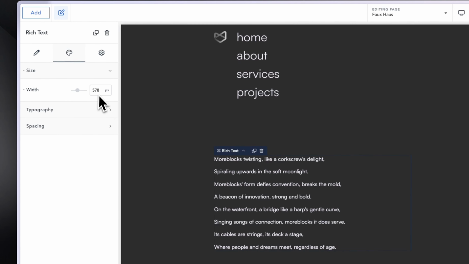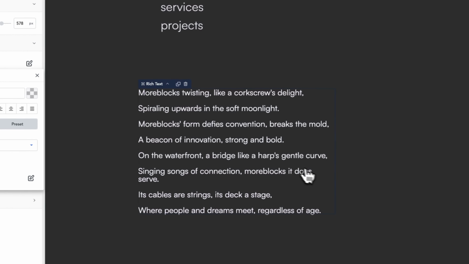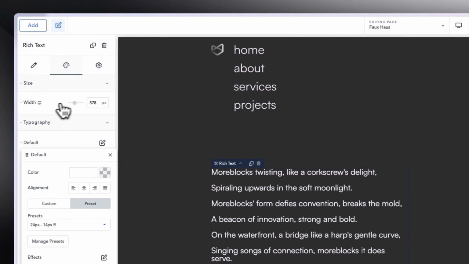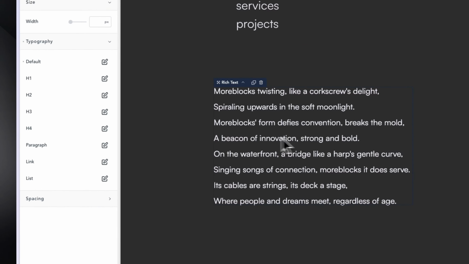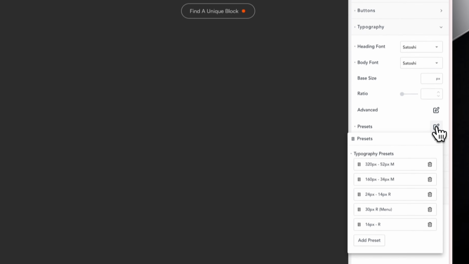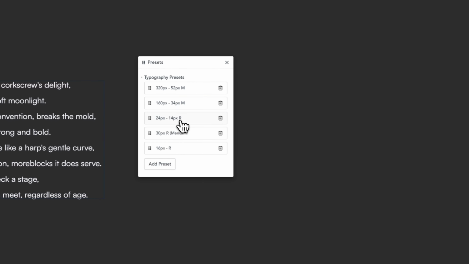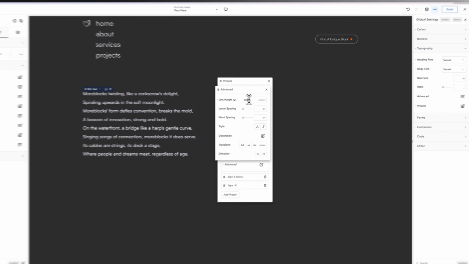And I'm going to go into styling and then go into typography, and then for default I am going to give it a preset of, I think that is 24 regular, so I'm going to use this. So we do have something more like that. I'm going to remove this width from there because I already did this, so this should be fine. Probably the line height is a bit too long, so if we actually want to fix that, I might click on these 3 dots, go into global styling, go into typography preset, drag this out over here, and then for this I'm going to go into advanced. Probably I'm going to do 0.95.